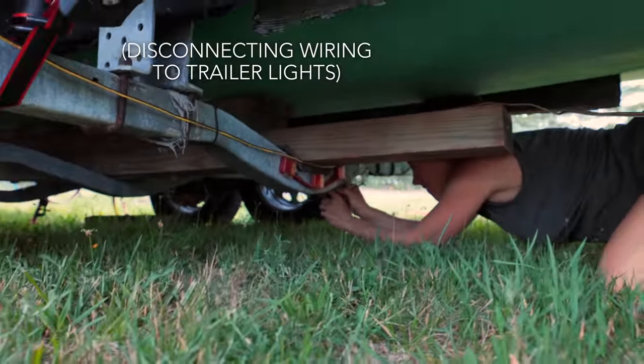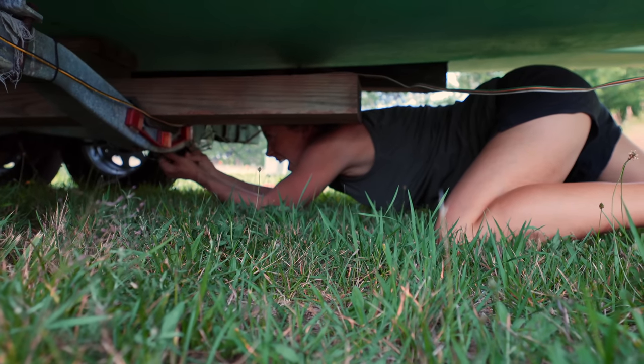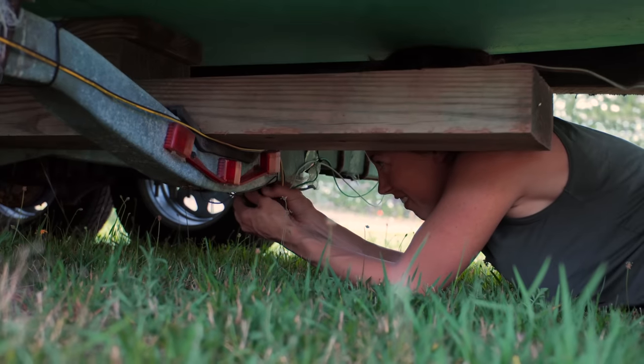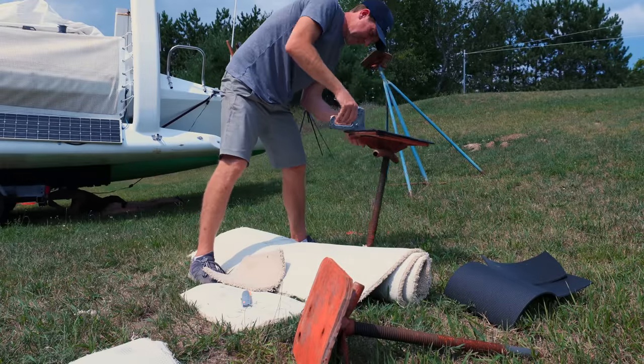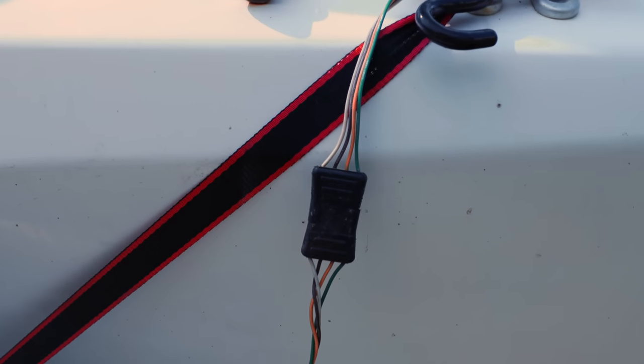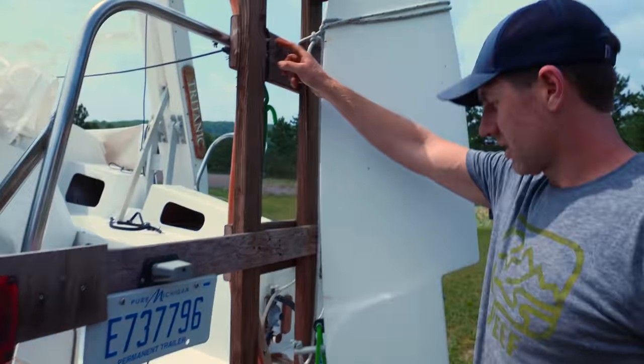Is there a better way to do this? No, it's fine. How pregnant are you, Bird? I'm in my third trimester. Not pregnant enough to not climb on the ground underneath a boat? Just to be clear, I did not ask her to go under the boat — she did this under her own volition. Just wiggle — see the drops of sweat about to come off your nose. There's a connection up here I could have done. We would have just been dangling the wire. Well, I wouldn't have had to climb under the boat. Right, but you were already under there — I wasn't going to tell you that. To get this off — it's just wing nuts, you don't even need a tool.